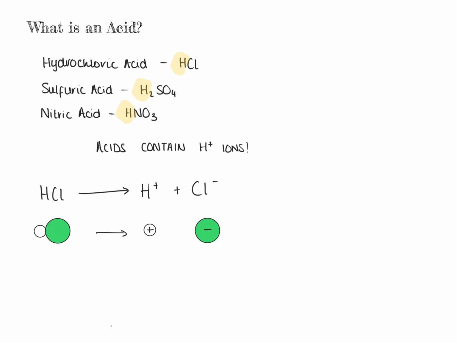So here I've written an equation for what happens when we dissolve hydrochloric acid in water. We've got HCl put into solution, which releases H+ ions and Cl- ions, and I've done it in diagrams here as well. So we start with the compound combined together, and then the ions dissociate, which is a good word, it means split up, dissociate in solution to give you free H+ ions and Cl- ions. And it's these free H+ ions that make something an acid.